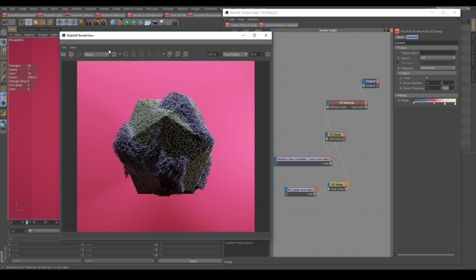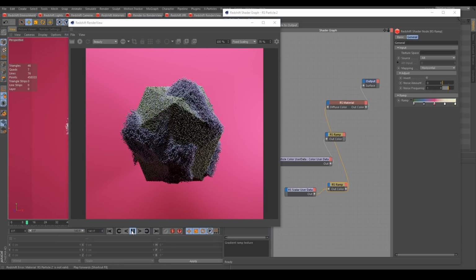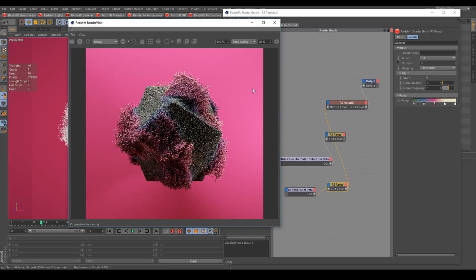If we pause this and then play it a bit more, and sorry if it's moving slow, I am recording and rendering all at the same time, and this is some pretty heavy particle stuff. So let's hit the IPR again, and you can see we're getting that nice color variation. It looks really nice.